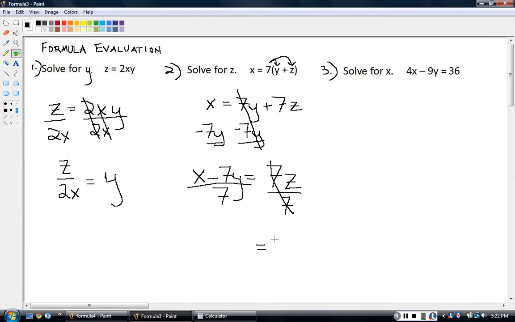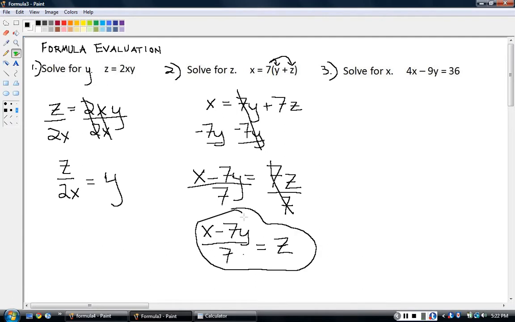So z equals, there's options to write your answer for this one. I could divide x and 7y by 7, but I recommend just leaving it like this, right? You get the same answer. Same solution for z. This one is one less step. What I'm explaining is I can take 7 into both of these terms and write my answer as x over 7 minus y if I want, but I'll just leave it like that. Okay? Alright. Example 3.